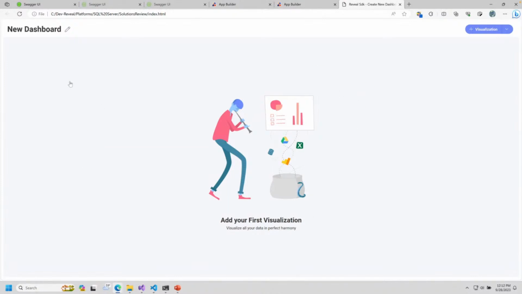So this is the entry point for creating a new dashboard. So the whole purpose is a self-service BI tool. Now, if you don't want to do self-service BI, that's okay too. You can just create a bunch of dashboards and then deliver those in your application as templates that your users consume. So there's two ways our customers go about it.